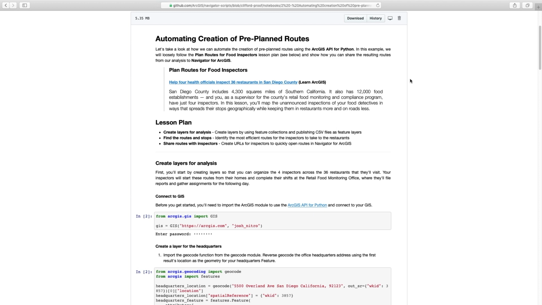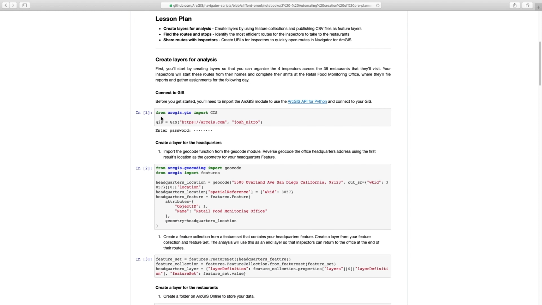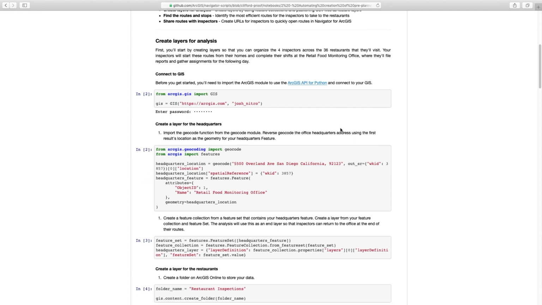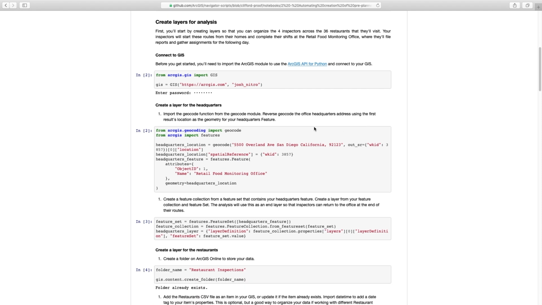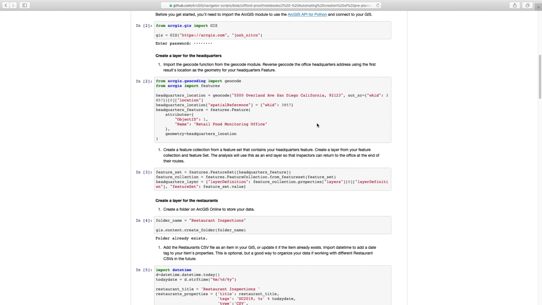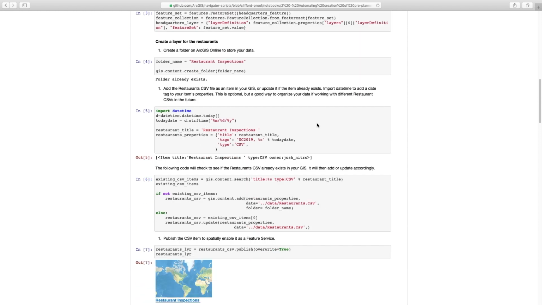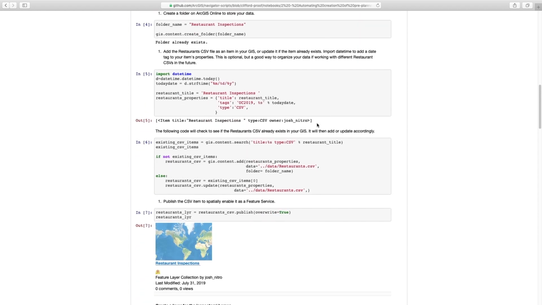layer creation. Once you get your GIS set up by logging in, there are a few steps in here for geocoding locations, which I'm going to skip over because those are more specific to the lesson. But basically it's creating two layers, one for restaurants that will be visited by food inspectors, and one for the inspectors' homes where they will begin their day.